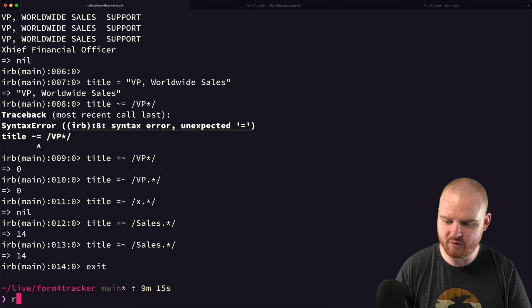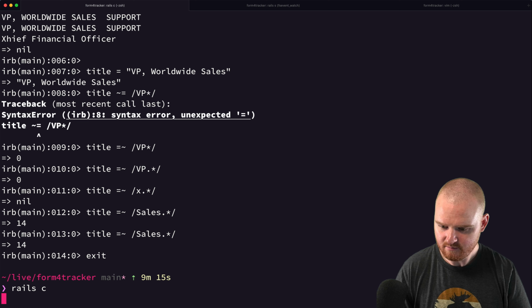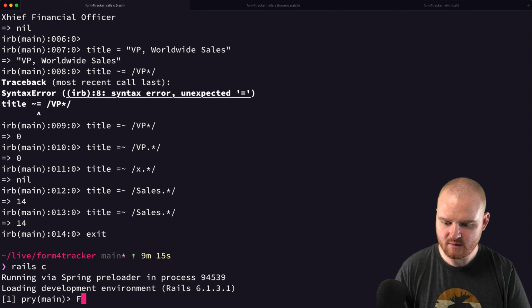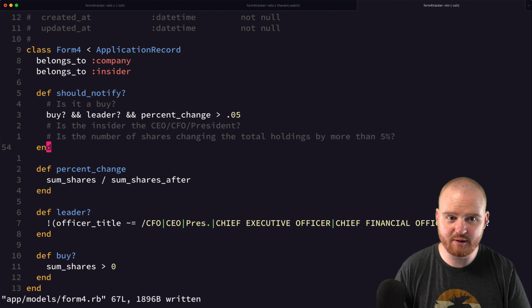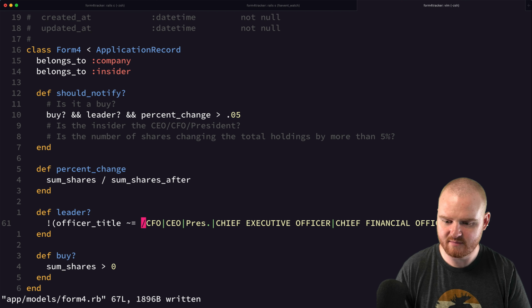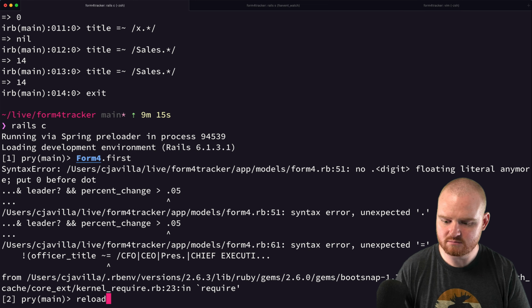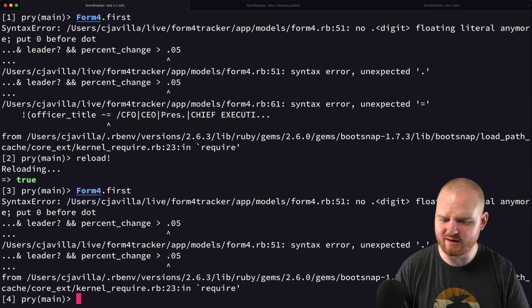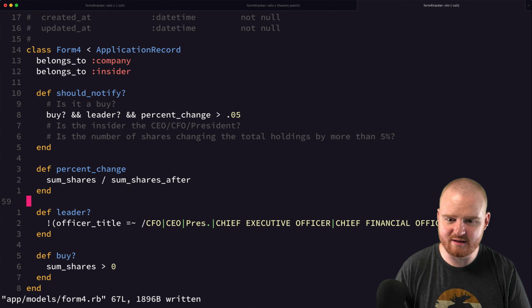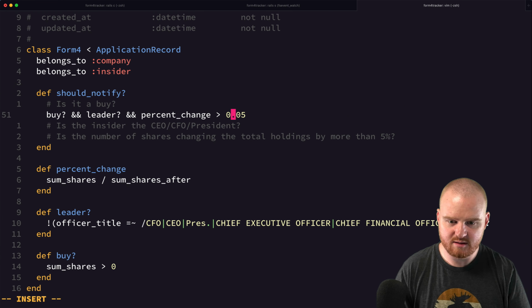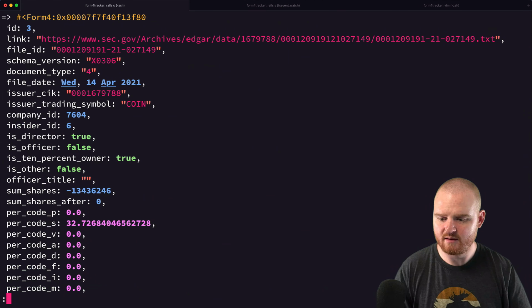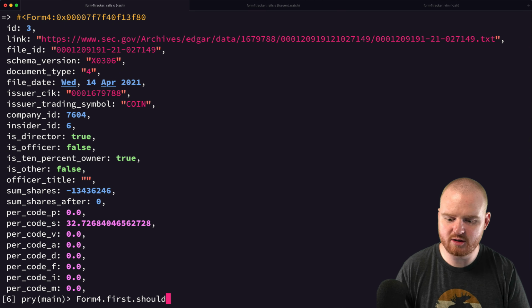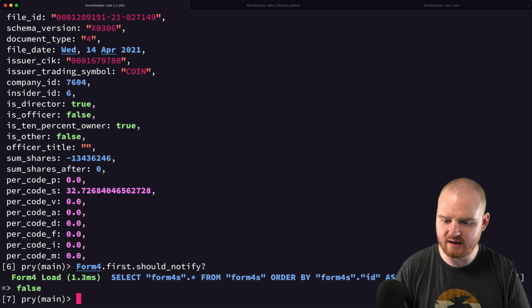So if we say Rails C, Form4.first, and I put it on the wrong side again. I don't know why I think it should go on the other side. And that probably needs a 0, huh? 0.05. Okay, so Form4.first should notify, and it's false.